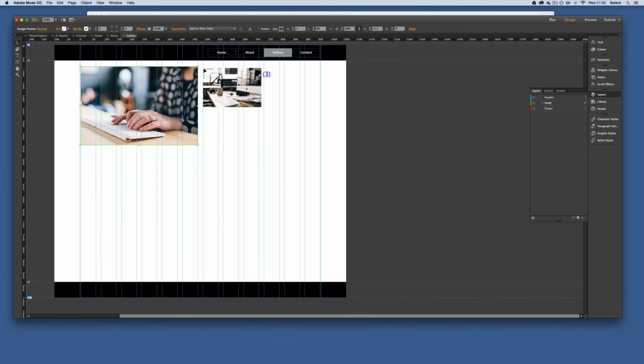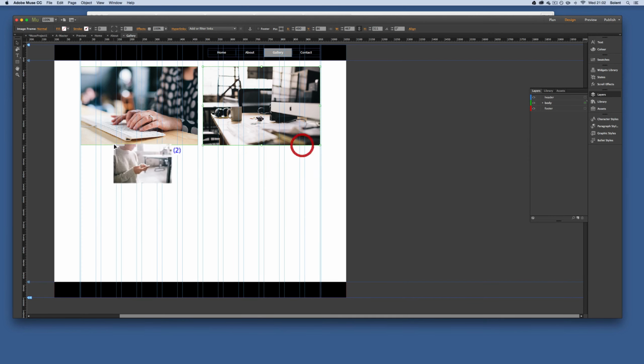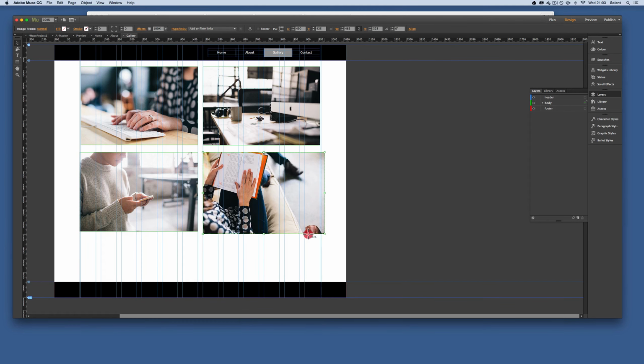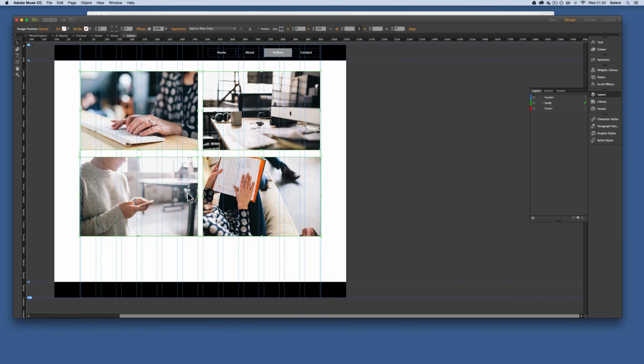That's my first one. The other 3 are stuck on here, and I drag that out, and then I drag that out, and then I come along and I drag the last one out like that. There you go. So I've got those images on here. Maybe bring it in a little bit like that. So I've got that laid out. So that's my gallery page. Just nudge those down. I'll just save that.